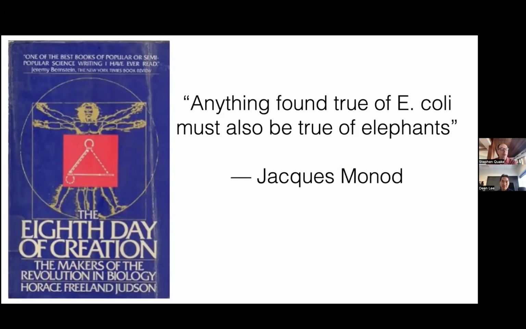Again, another book reference for you if you're interested. This book by Horace Freeland Judson called The Eighth Day of Creation is a beautiful history of molecular biology, written by, in this case, a dispassionate historian, which covers not only the discovery of the structure of DNA, but also the discovery of how information flows to the cell and the discovery of how those structures were determined. And it's a wonderful, wonderful classic book.